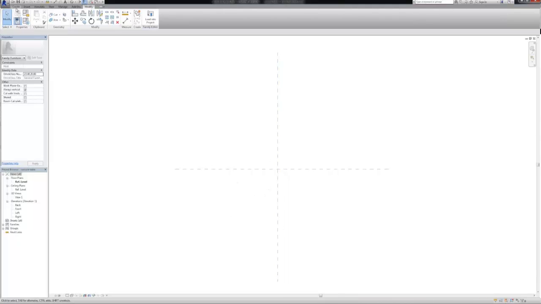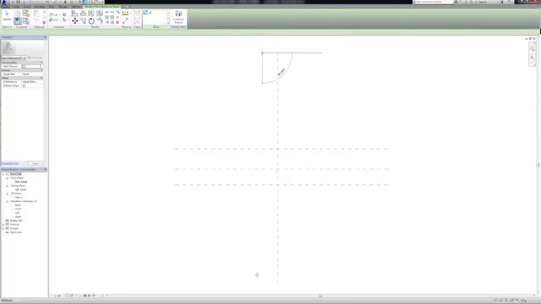We will add new reference planes to define the boundaries of our new console table. First, create reference planes that run from left to right on both sides of the center front back plane. These will be used to define the front and the back sides of our table. Then create reference planes that run from the top to the bottom on both sides of the center left right plane. These will be used to create the left and the right side of the table.